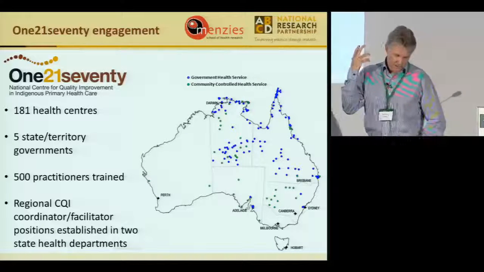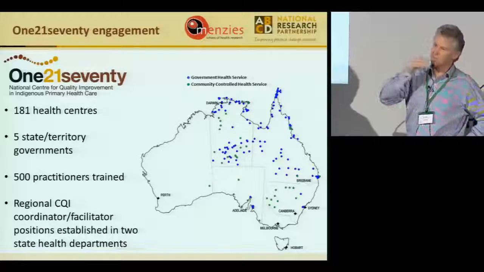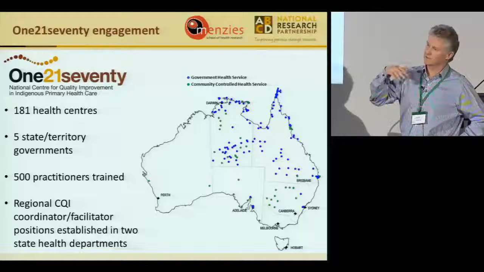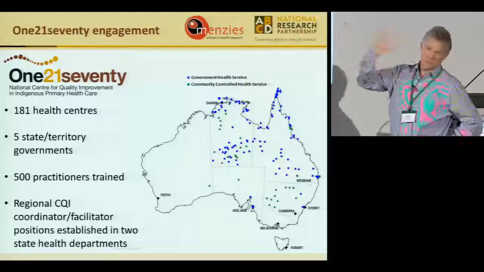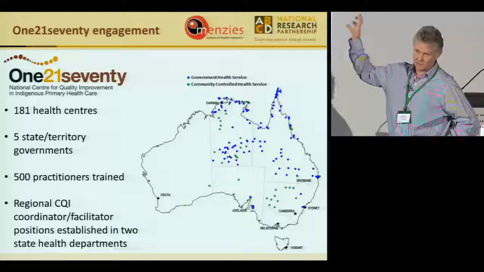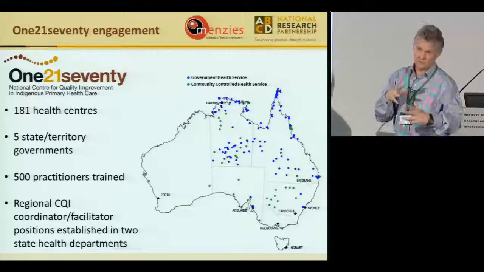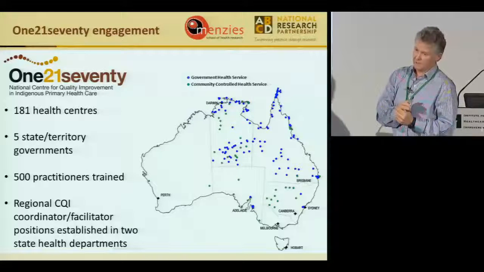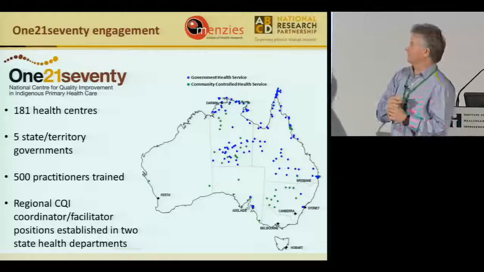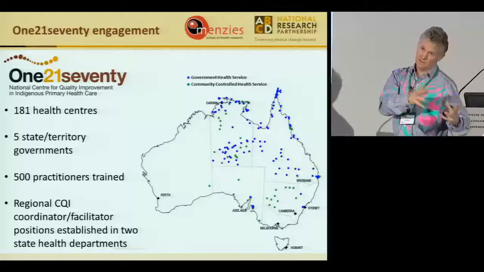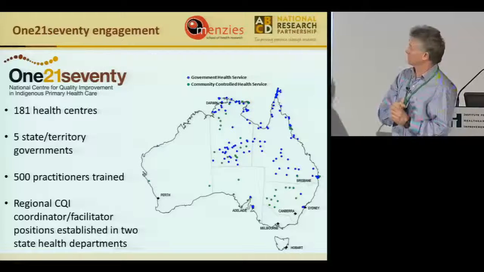That research project was funded through to 2009, and as we came towards the end of that, we had over 140 services engaged in that project in some way, and we needed to find a way to continue to support those services. We set up this not-for-profit organisation, which is a fee-for-service organisation, with the intention that it would be funded by state governments, territory governments, and large health authorities to support us to work with services who chose to participate or use the tools.